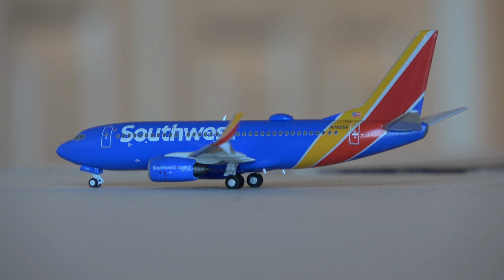And we're going to be doing Salt Lake City International Airport. This will be the second model airport video I've done for Salt Lake. And then next week, you'll see Atlanta. So yeah, going to be bringing these model airports back, some with Salt Lake and Atlanta. And then the new airport should hopefully be right after that, so stay tuned for that. Obviously, I'm already using the new airport board here today, so you can kind of get a preview of what that might look like.